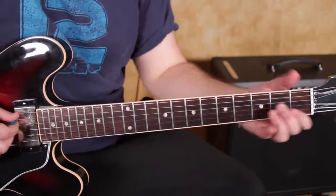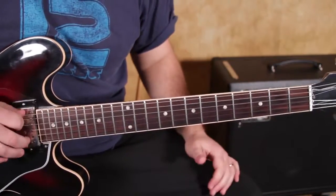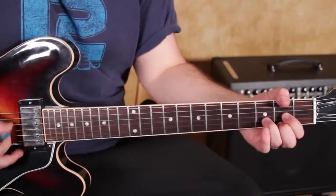A minor. You could play an A minor right there if you need to, or an open A note. Boom! Rock!